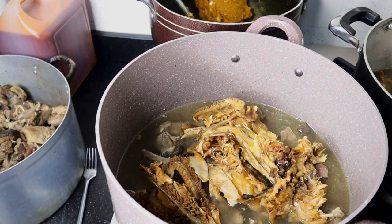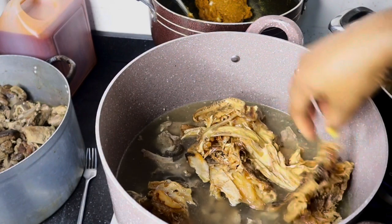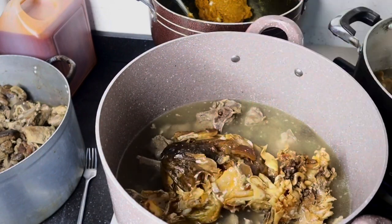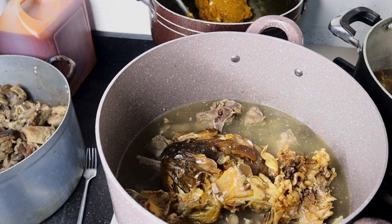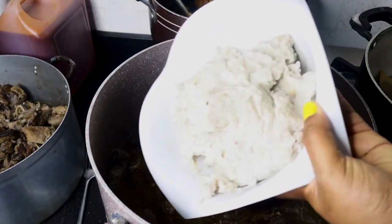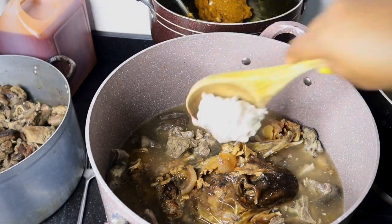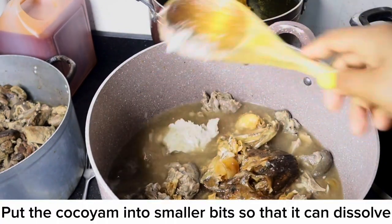Which soup again am I cooking? Yes, nsala. Let me reduce. This is okay. My hands are clean now. So we'll be going in with our ede, cocoyam. And this one, like that, our tomankasa.